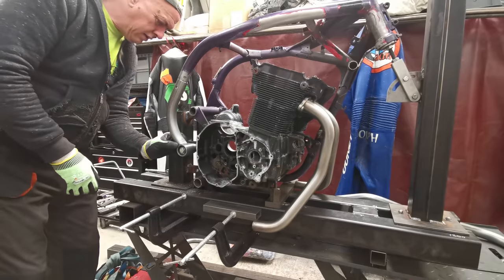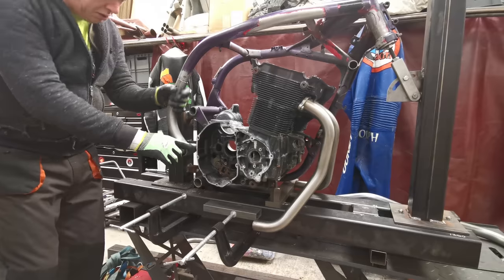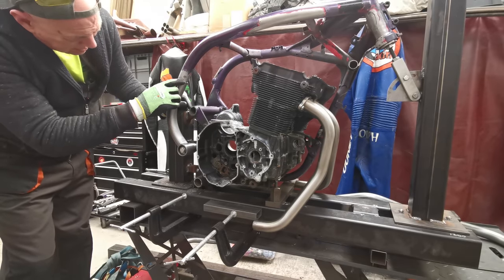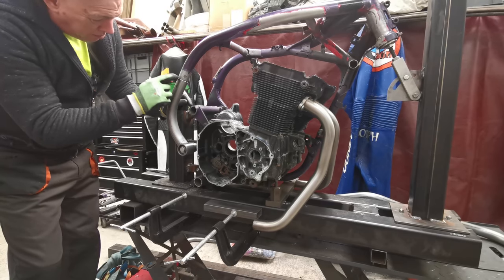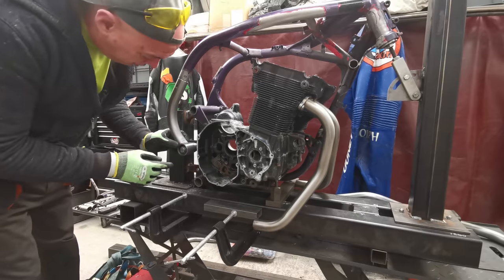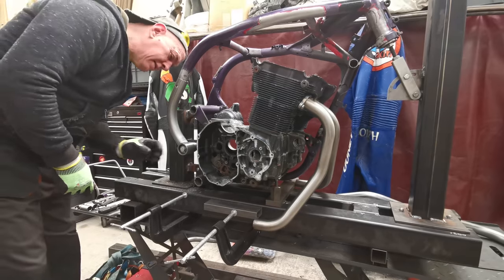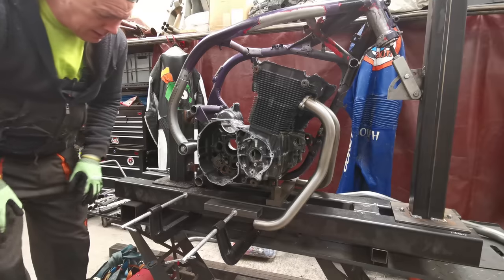Right then, there we go. Lands nicely in the middle of the boss, which is cool. I've got my gap back up here as well, so there's like 1.5 to 2 mil gap there, just so I can get in and hit that bottom, the inner tube. I've done a little bit of weld prep, put a chamfer on all the tube ends up here, just to help the weld get in there, but that is how it's going to be.